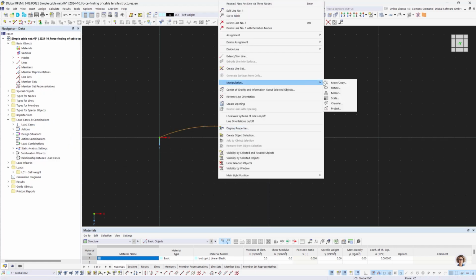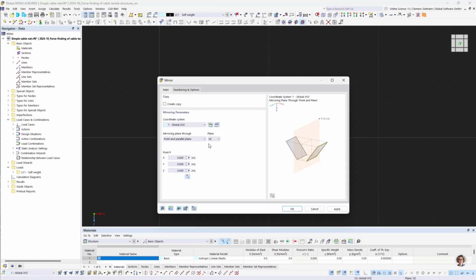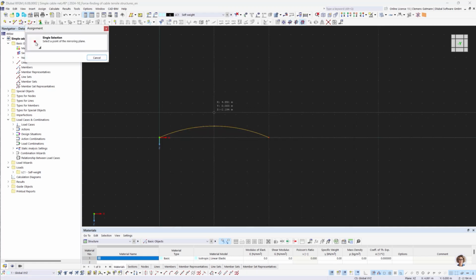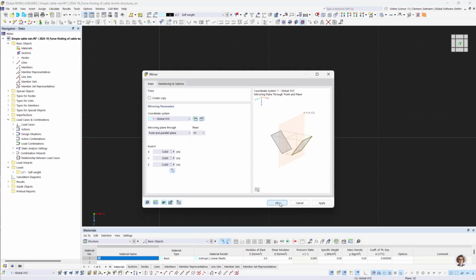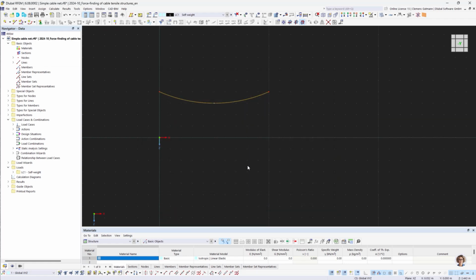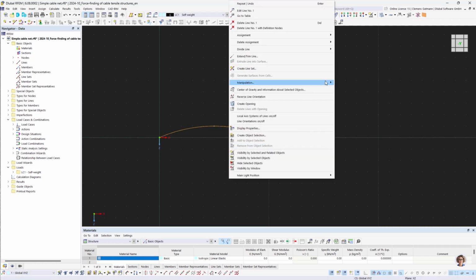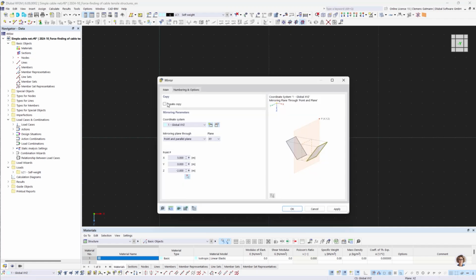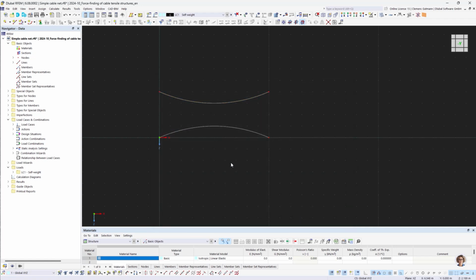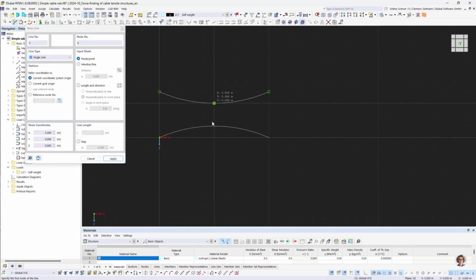I then want to mirror this about the XY plane and the center point one time. Sorry, I made a mistake, I forgot to check the copy option. And these two arcs I want to connect by straight lines.